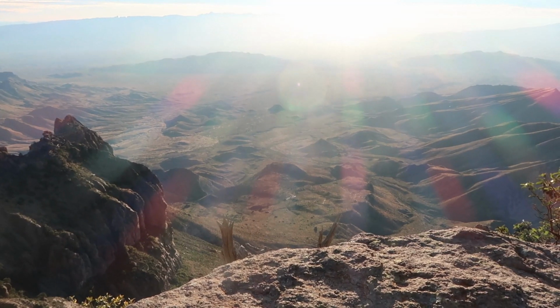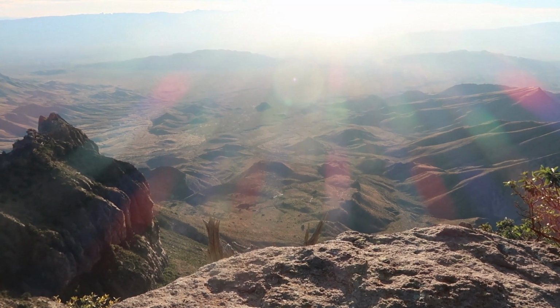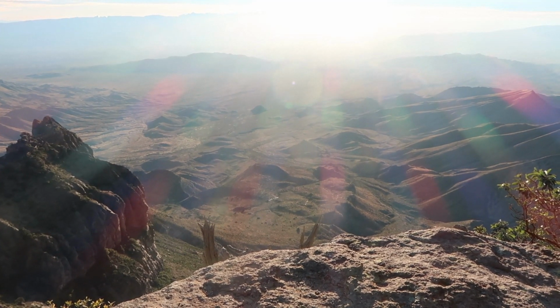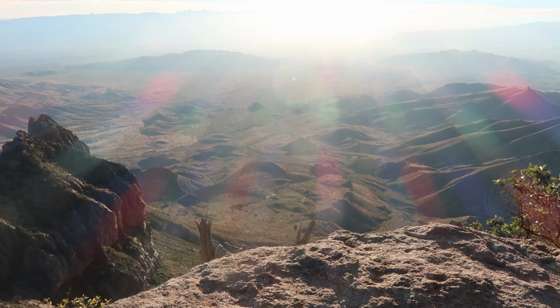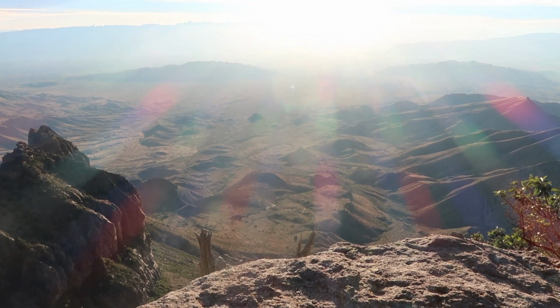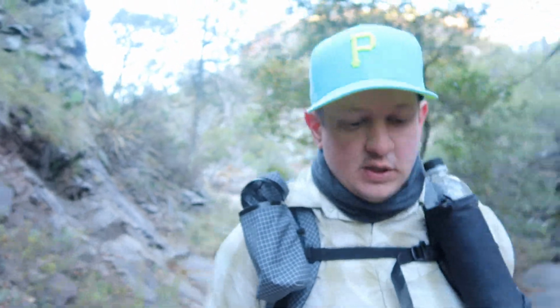So down there is where we came from. That's the Dodson. You probably can't see it through the video, but I can see a little bit of glinting light off what might be the Jeep. Looks like we got some fall colors coming up in the canyon. Some nice autumn leaves up here. Battery's going out, so hopefully we can get past them before that happens. Don't worry, I have another battery.